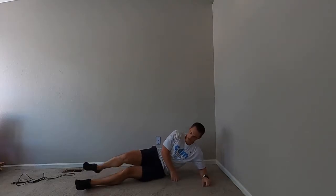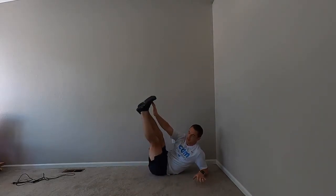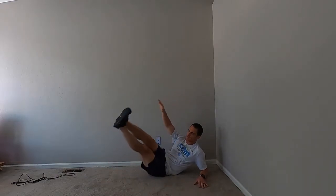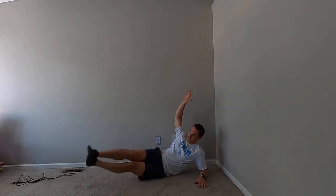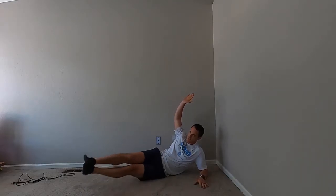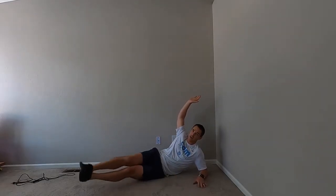And switch. Okay, right into the other side. Two, one, go. Nice and smooth. Squeeze those abs, lift those legs. Again, you can bend the knees if you need to. Nice, smooth movement here. Keep it up. Finishing off that second round strong.